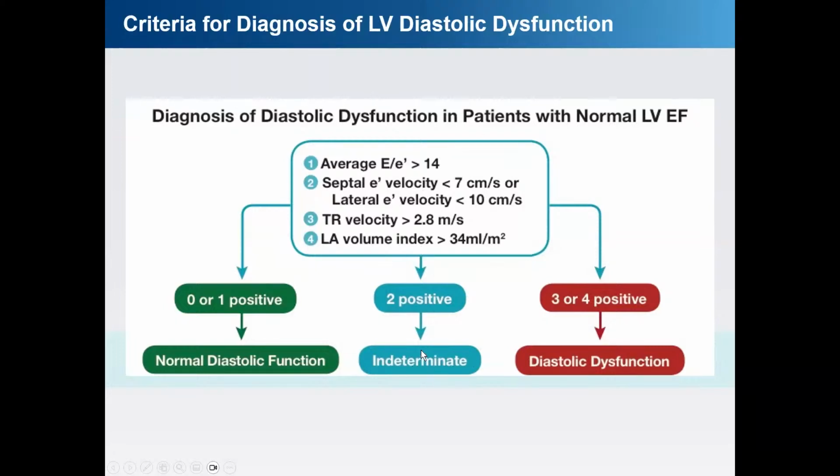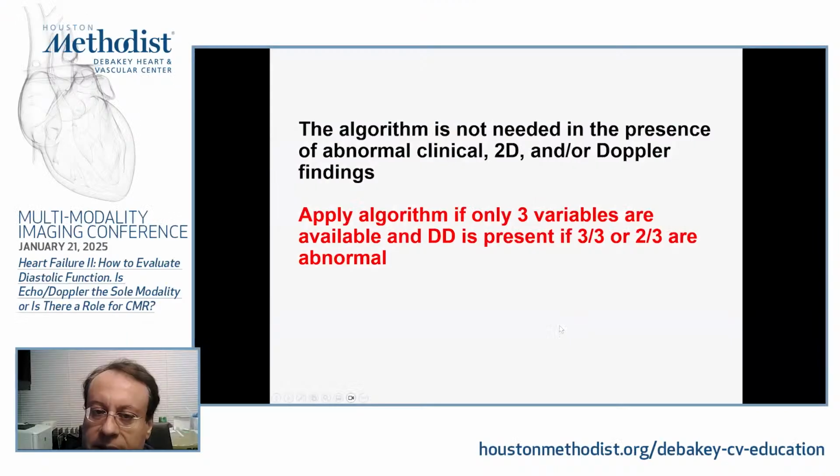I will submit to you that if we've gone through all of the other steps, then this call of indeterminate will be less frequent. And now there is a guidelines update that is being drafted that is aiming to help minimize the indeterminate calls. If you have 3 variables, that's enough to arrive at a conclusion if there is a predominance of evidence that goes one way or the other, be it 3 of 3 or 2 of 3.